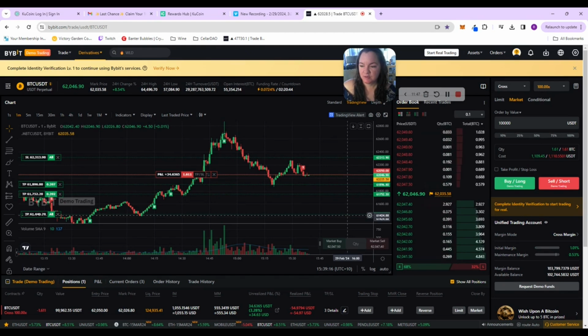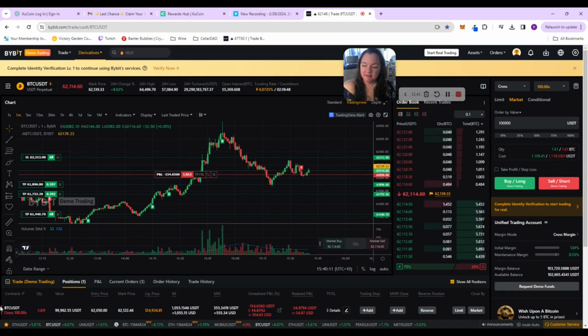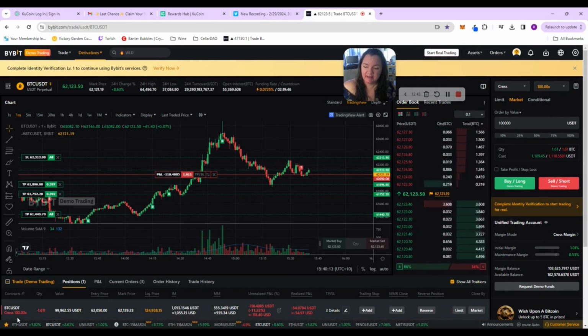So I am taking a short, but again, I'm a day trader, so I go up and I go down. I've had a number of really great moves in the last few days, going both up and down. Going down, I definitely have to have very close take profits because they haven't been going down very much. So moving down to the bottom here, we can see our trade.